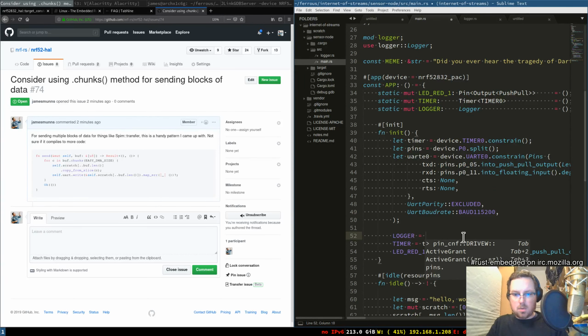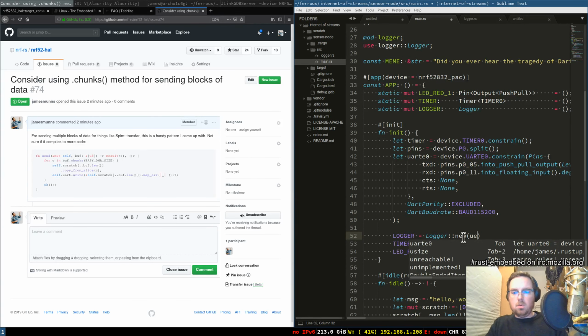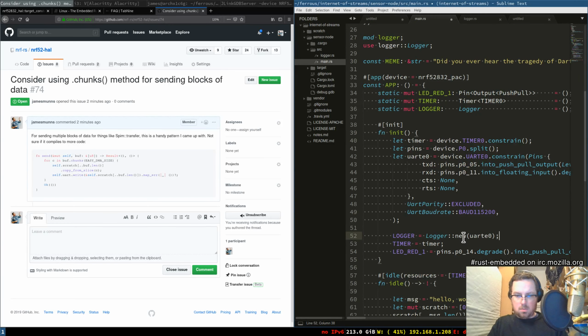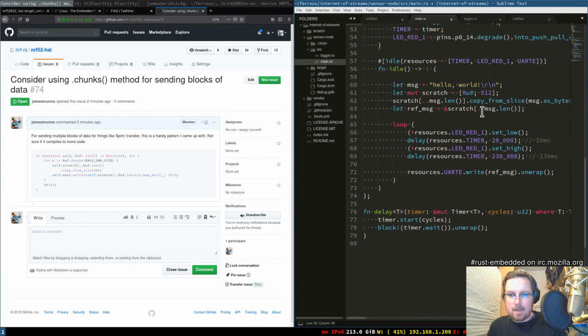Logger is going to equal logger new UART 0. Yep. And then for right now, let's just resources, don't take the UART, take the logger, because UART doesn't exist anymore. Logger dot, I don't know, log. Let's just do all three.